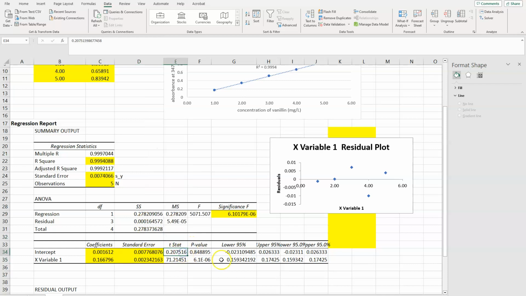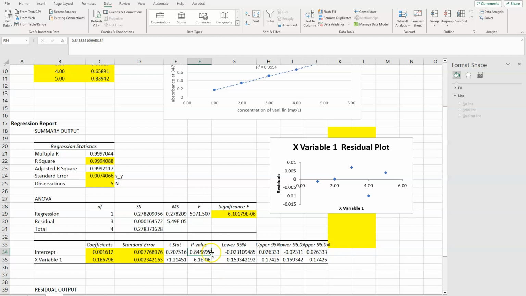This t-statistic is the t-statistic for a t-test that is testing the hypothesis that, in fact, your intercept is just due to random error. And if I go over here and look at this, this is a little bit more telling. This p-value tells me the probability that I would be wrong in rejecting that hypothesis. That is, it's the probability generally that the intercept is in fact 0.